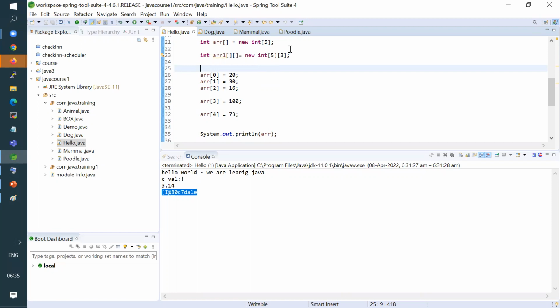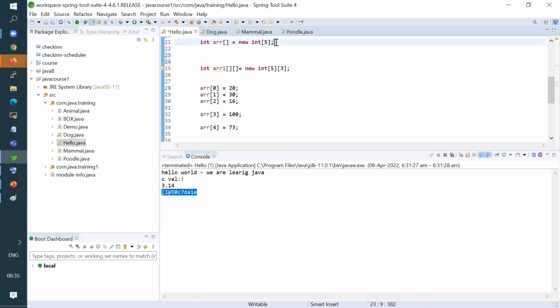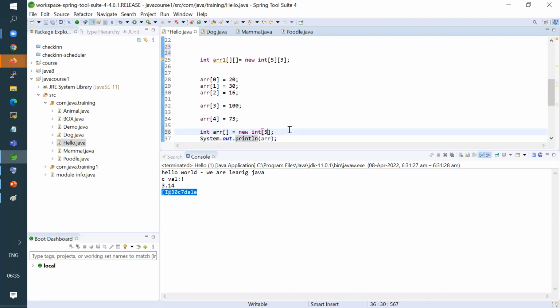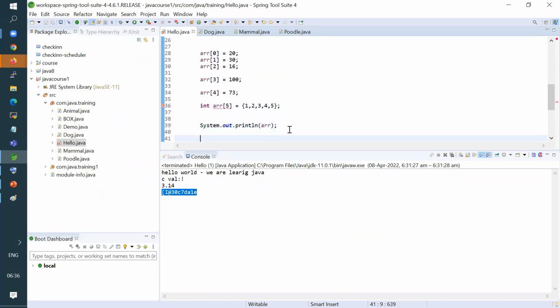And you can also declare an array in a single line like this. I showed you this method; you can also do it simply like this. I'll say 1, 2, 3, 4, 5. This is also a valid declaration. I think size is not required, it will automatically be determined. So this is how you can also do it.